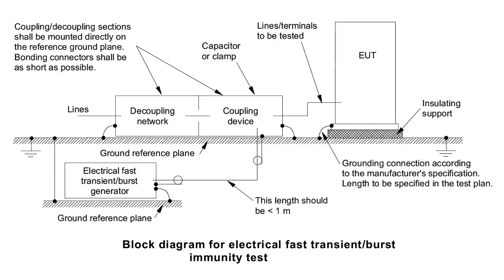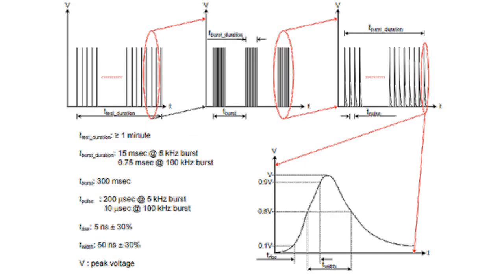Electrical fast transients bursts: when a circuit is switched off, the current flowing through the switch is interrupted instantaneously. Put another way, at the moment of switching there is an infinite DI by DT. As a result, a high instantaneous voltage added to the circuit operating voltage appears across the opening switch contacts.